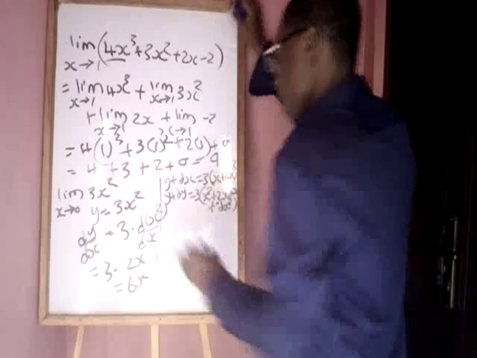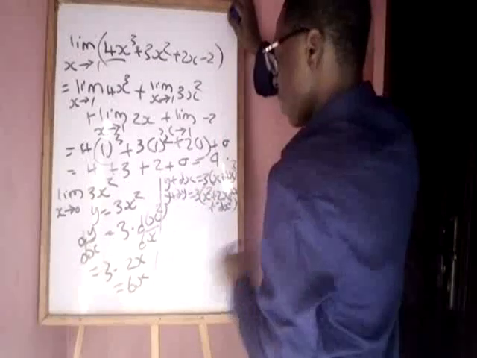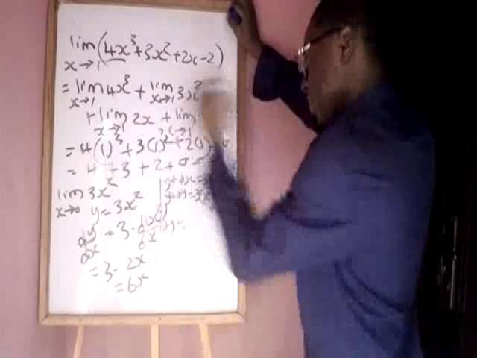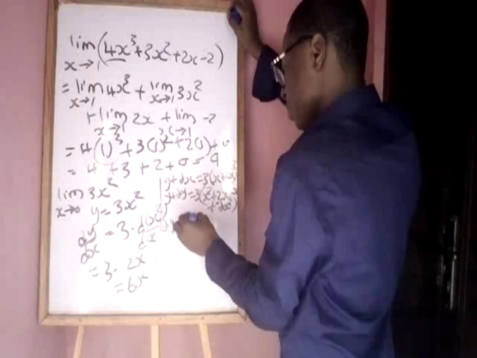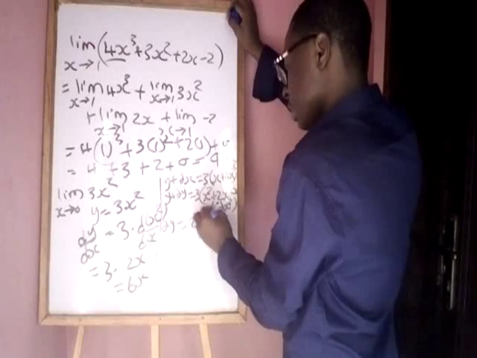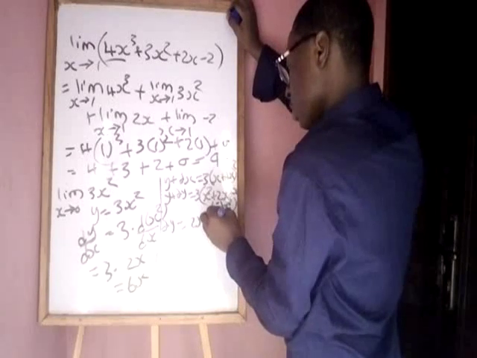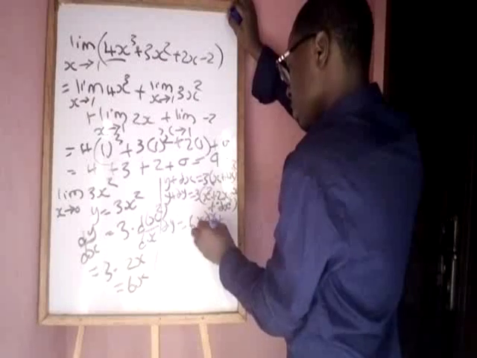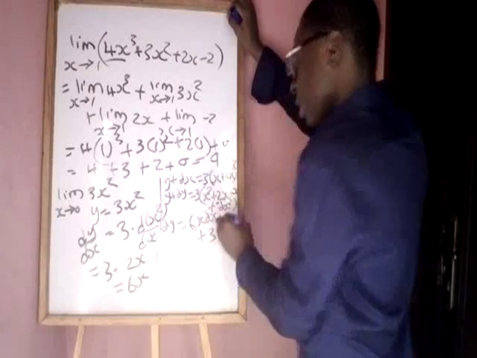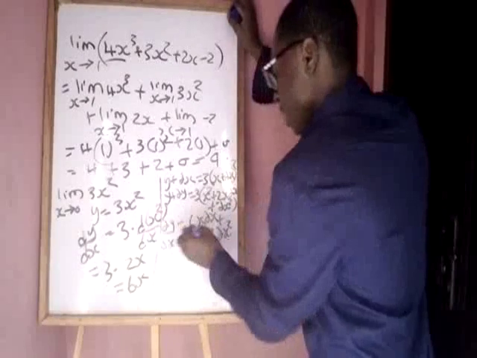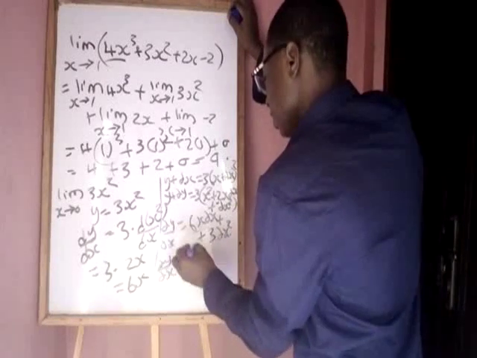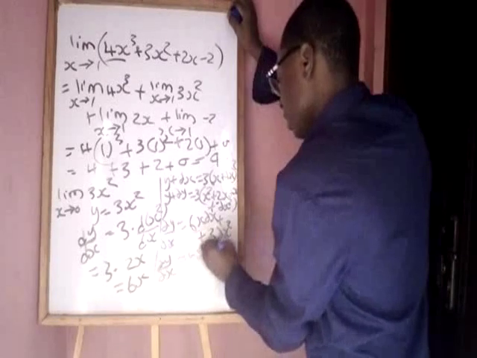At the end of the day, when we subtract y from both sides, we have change in y equals 3x squared cancels out. That's change in y equals 2x change in x plus, it is equals to 6x change in x, because we open the bracket, plus 3 change in x squared. So if we divide through by change in x, we have change in y over change in x equals to what? 6x plus 3 change in x.